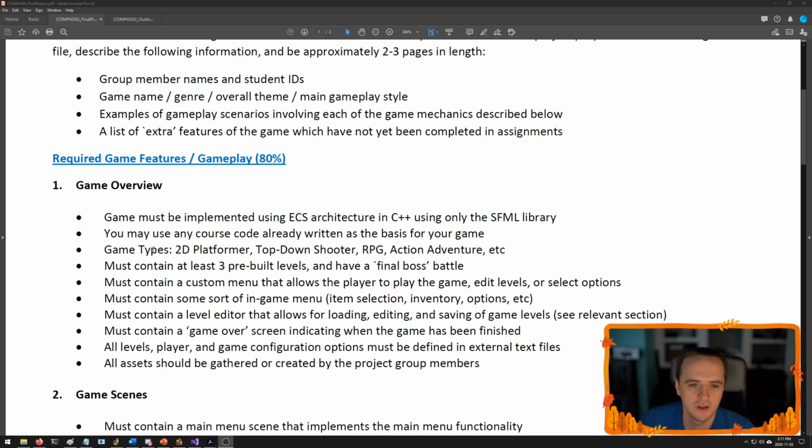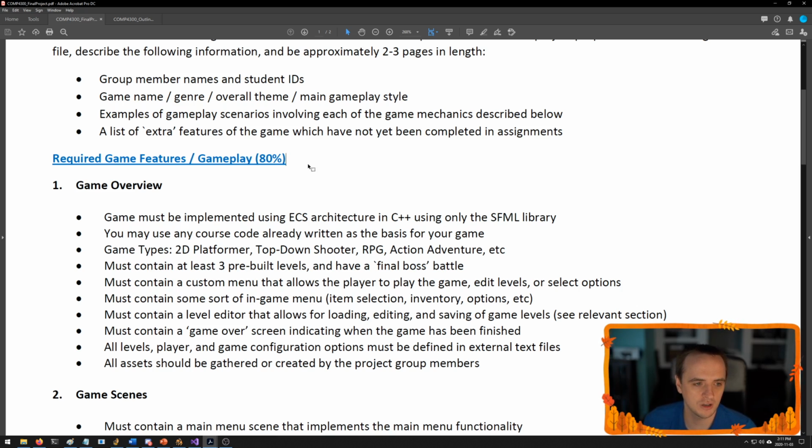Okay, so here are the required game features and gameplay elements that must be present in your game. Now, this is going to seem like a hell of a lot of stuff, okay? There's a lot of stuff here, but I think that approximately 2/3 of it has already been done in the assignments, all right?